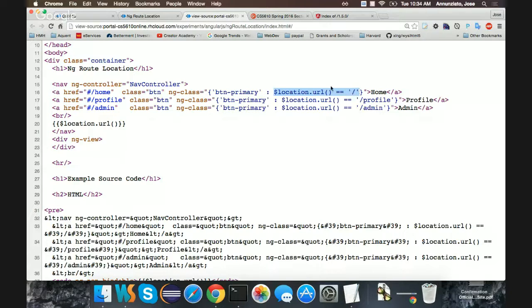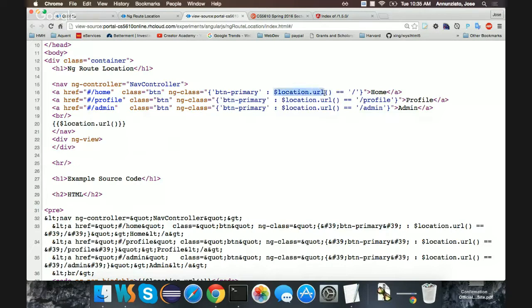It says that if the location URL function, this function here, returns the hash for home, then that's the class that I want you to use. If instead it is /profile, then this is the class that I want you to use.